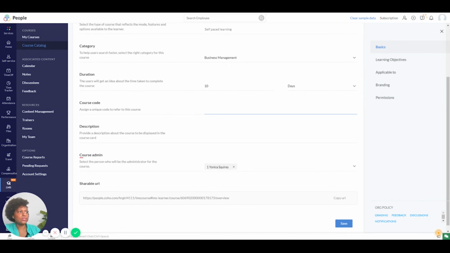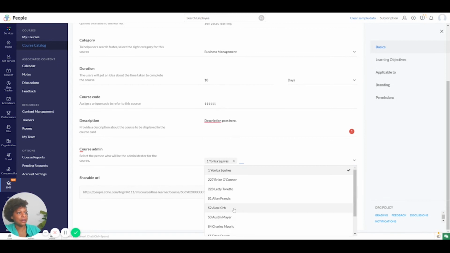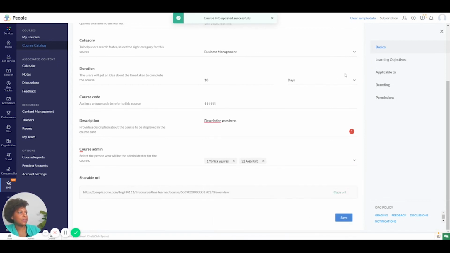Any course codes that you want to create, you can do those here. And let's see, brief description here. Course admin, you can update that here if you'd like, and the shareable link. Click save.